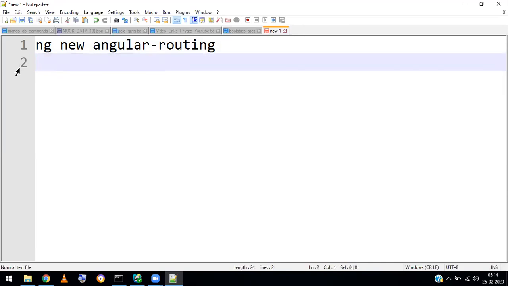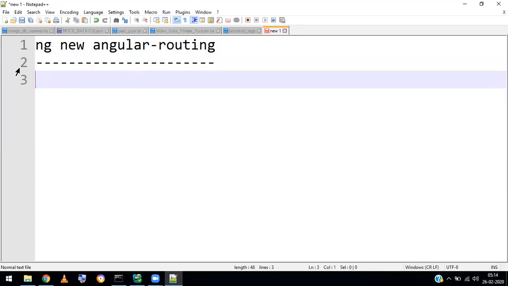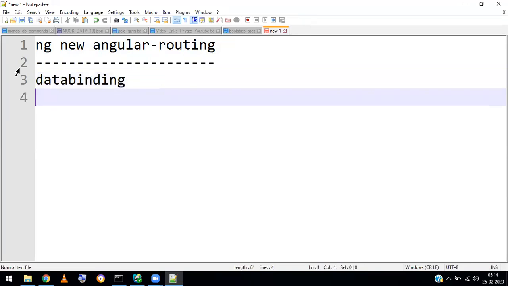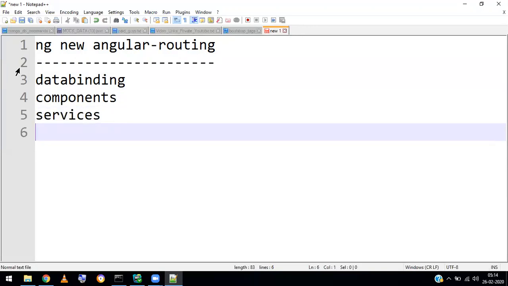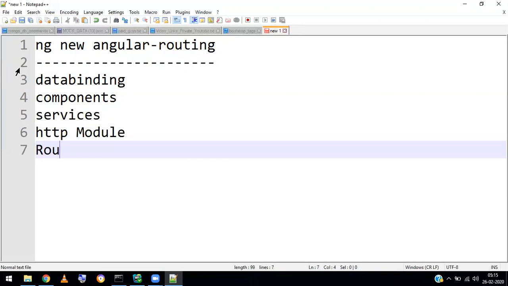Now, in this routing, my plan is to use all the concepts we have discussed till now. We discussed data binding, the four ways of data binding, and also components, and we discussed services, and yesterday we discussed HTTP, and now we are discussing routing.